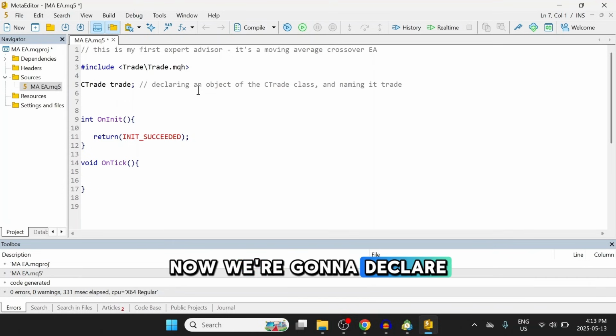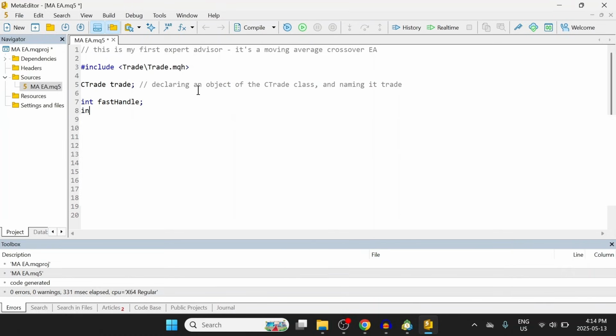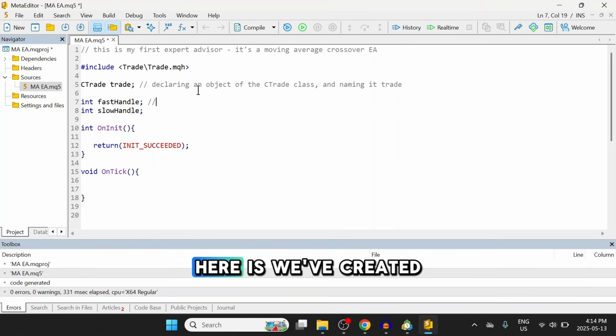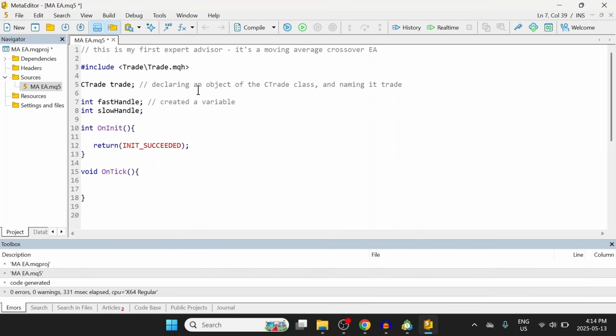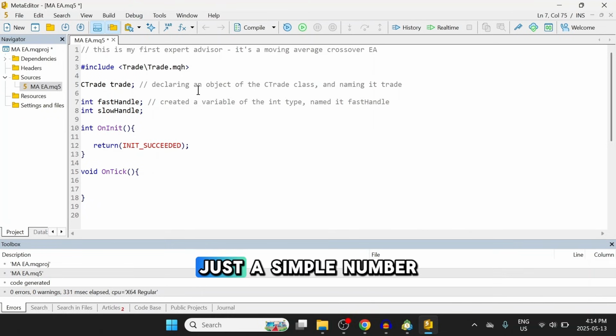Now we're going to declare some variables. Just for simplicity, let's do this. What we've done here is we've created a variable of the int type and named it fast handle. An integer is just a simple number, like 0, 1, or -1.